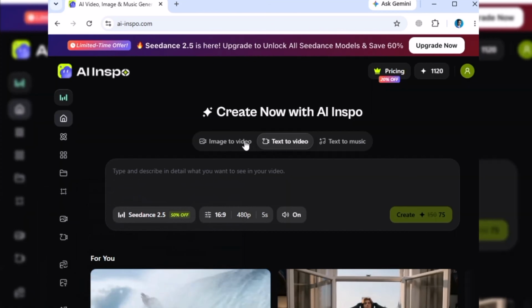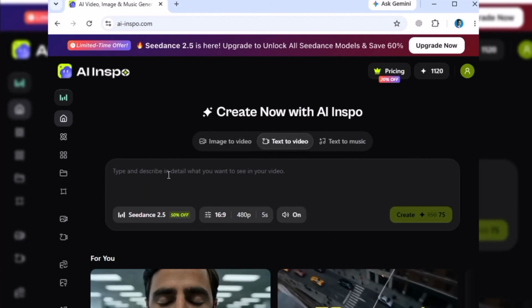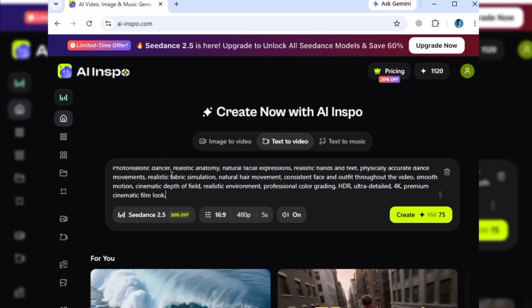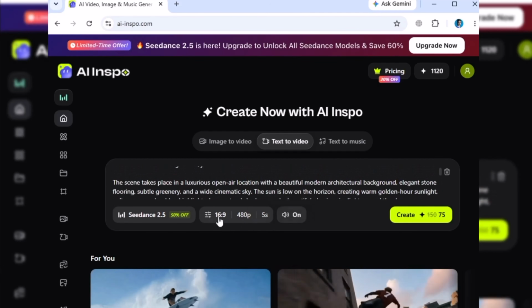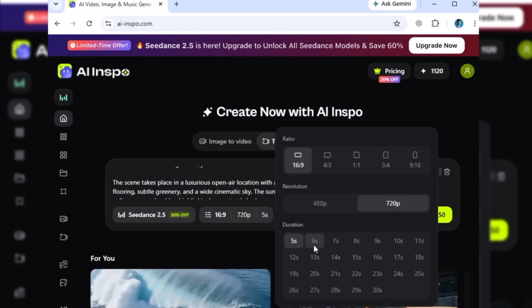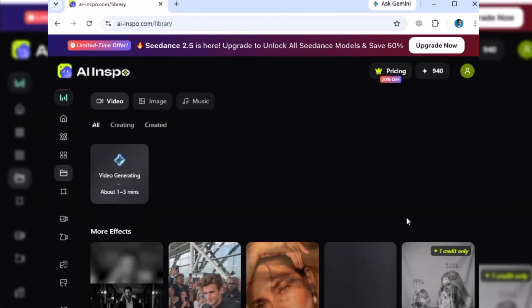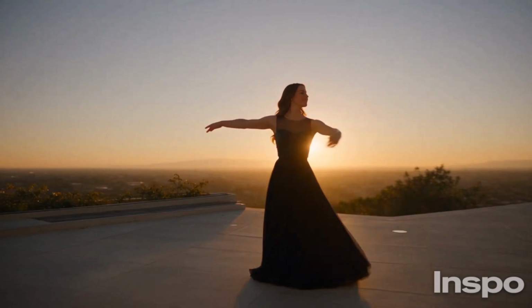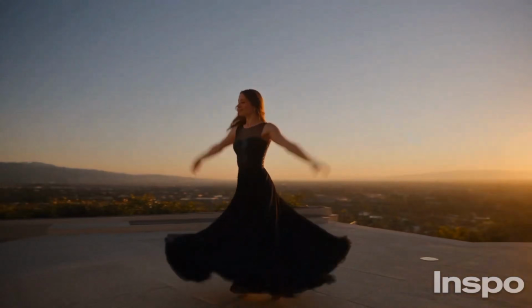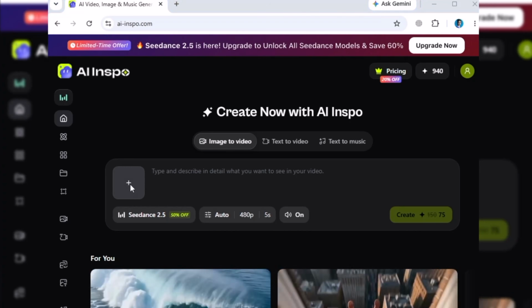There are two primary ways to create videos with Seedance 2.5 inside Inspo. The first is text-to-video. This is perfect when you only have an idea and want AI to generate completely new scenes, concepts, or cinematic B-roll from a prompt. The second method is image-to-video.